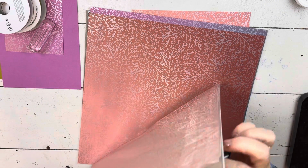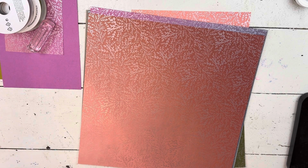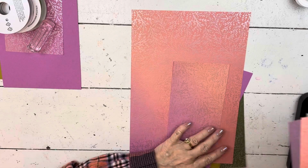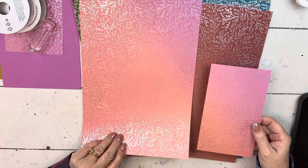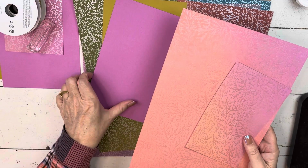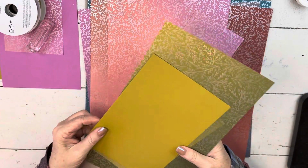It helps hide fingerprints, or it helps hide if your cut and emboss machine has a little bit of scratches on the plate. And then this, I don't remember the name, and I have since taken the paper out, is beautiful. We'll call it the beautiful paper. Isn't this pretty? It's not double-sided, it's just one. So these are the 2 pieces I'm going to use. So I'm going to use this one here that has the Petunia Pop. Is that the name of it? Yep, Petunia Pop. So I've cut a 4 by 5 1/4 section out of that, and then here's the Petunia Pop. And then this one here, I'm not going to use a new color. This is Old Olive. Oh, no, Wild Wheat.